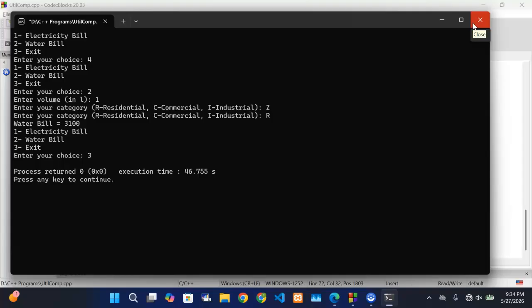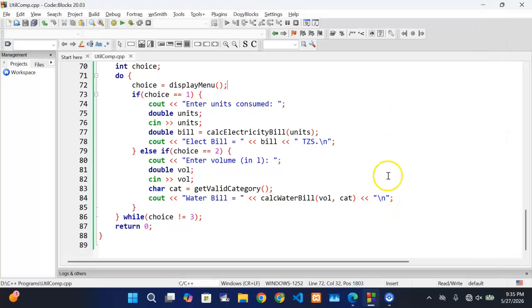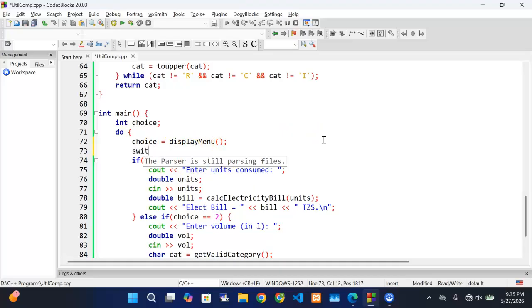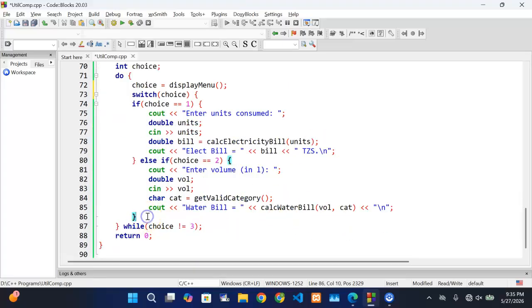Our program is working. But we had also learned that whenever you have exact values, you can also use a switch. Do you remember? Can we try to use a switch here? Let us try. So instead of writing like this, I'm going to switch the choice, because it is the choice that you're trying to switch, right? And then you're going to open your switch here, and then you're going to close it somewhere here, and then inside here now you can write case.